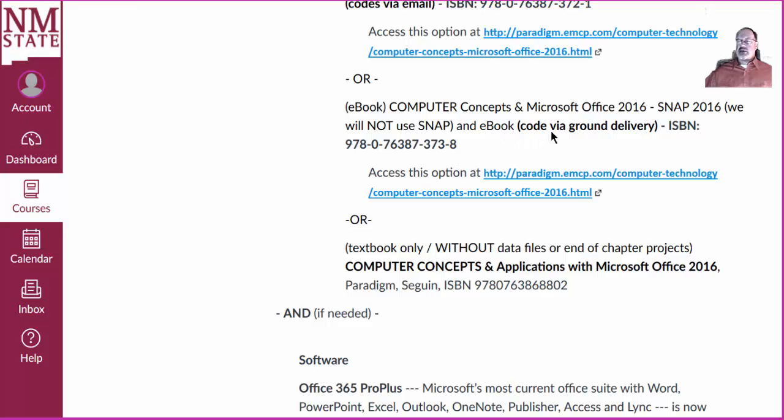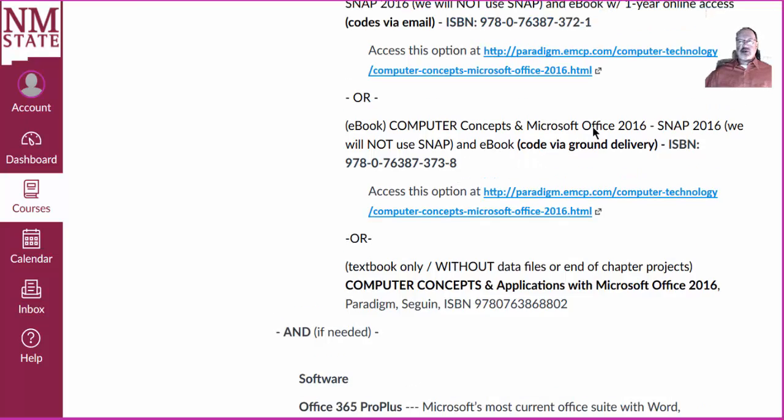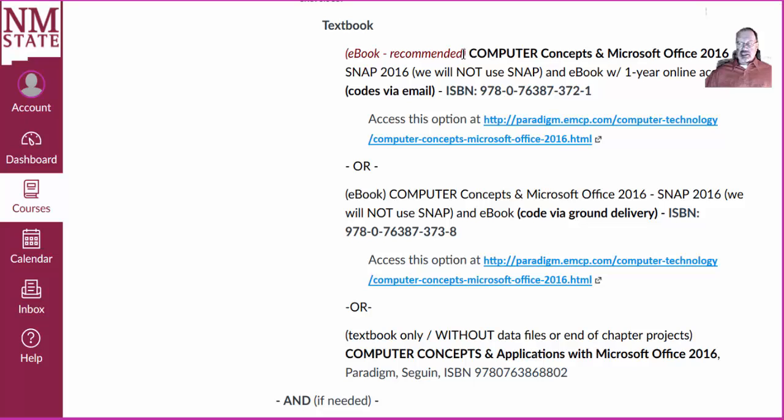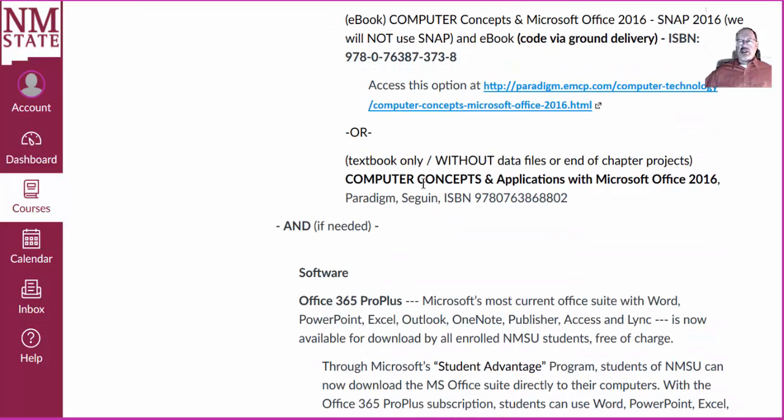This link provides a code via ground delivery. So, of course, you'd probably want to grab this link if you were going to do that. Or you can go ahead and get the textbook without data files. So we've got all the data files, all the PowerPoints, everything that you will need online.